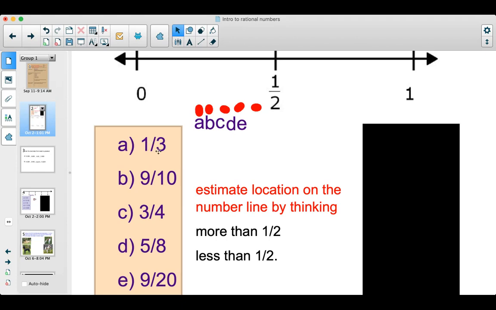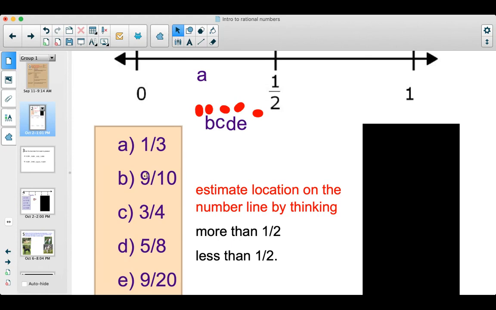So if I had 1/3, well, if there were $3 I was splitting with somebody and I got one of those dollars, am I getting more or less than half? I'm getting less, right? The other person is getting 2 of the 3. I only have 1 of the 3. So 1/3 is less than 1/2. So when I'm putting it on the number line, it's going to be to the left, before 1/2. So I'm going to put that up here. Let's just go through these first and decide which side of 1/2 they'll be on. Then I'll estimate it a little more specifically.